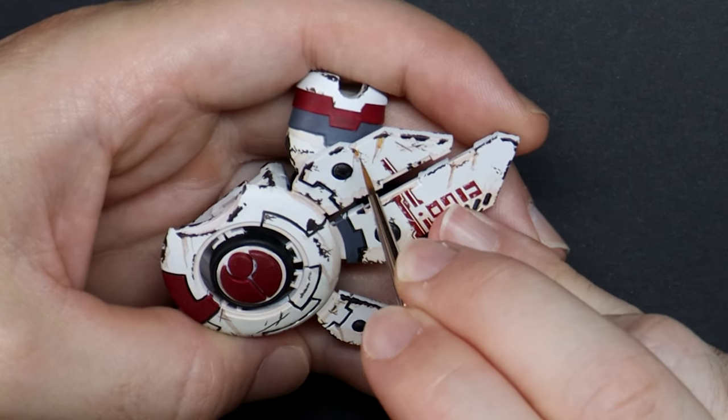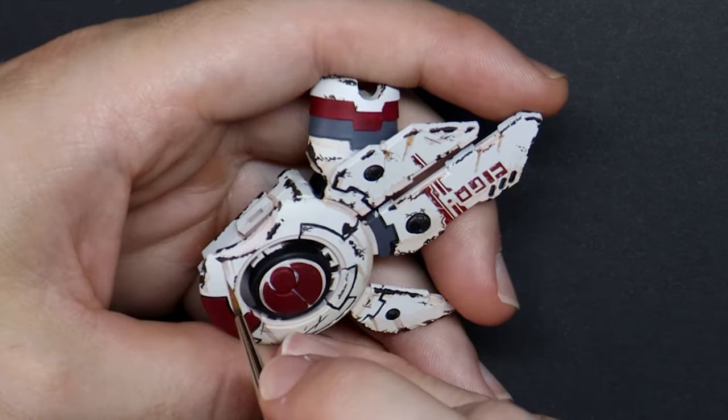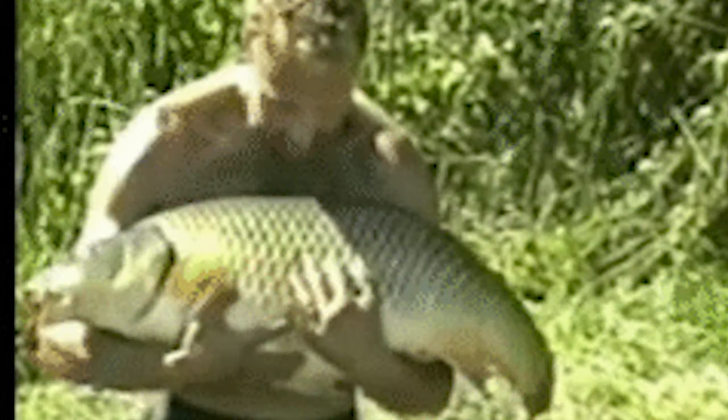If you're about to sass me because there's no metals on this battlesuit, you can't catch me, I'm too slippery.